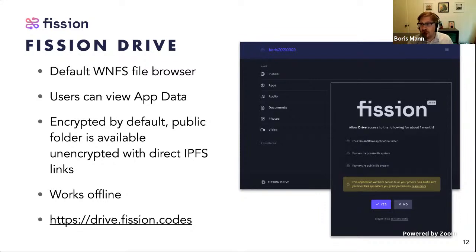It does work offline because it's running as a PWA, and we'll have access to whatever it has locally. Try it. It's live now. It'll guide you through creating an account on the web if you don't already have one. And then when you set up your CLI and run Fission Setup, it'll prompt you for your existing username and actually link with your private key in the browser, a little bit like how Keybase has worked in the past. All our stuff is open source and available, so you can use this yourself as well.